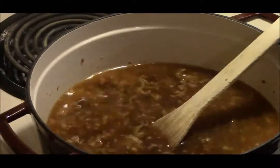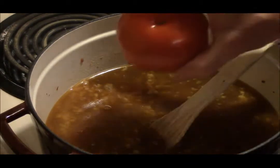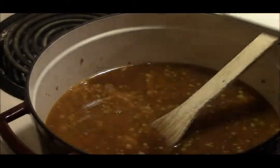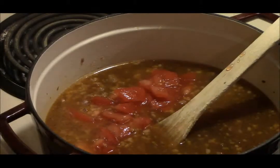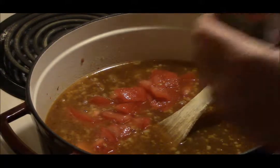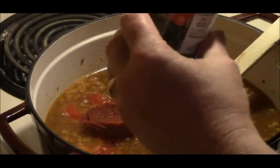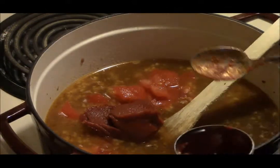Alright, here's what else you're going to put in. I took a tomato about that size, chopped it up, going in. I need to get a spoon. Alright, about 2 tablespoons. 1, 2, good enough, of tomato paste.